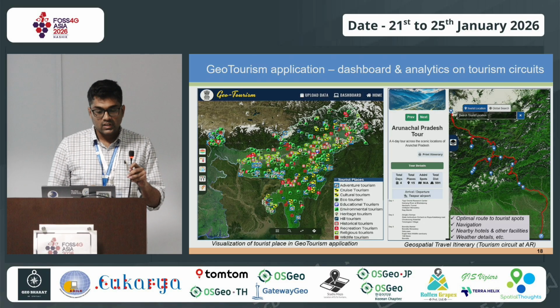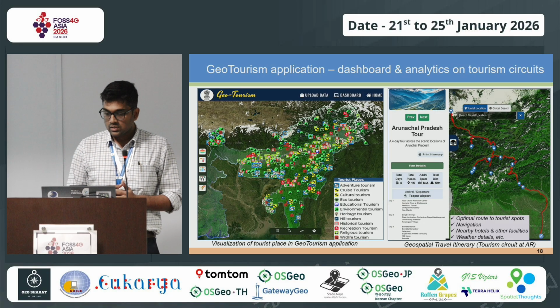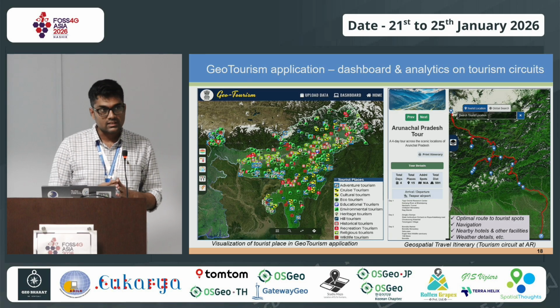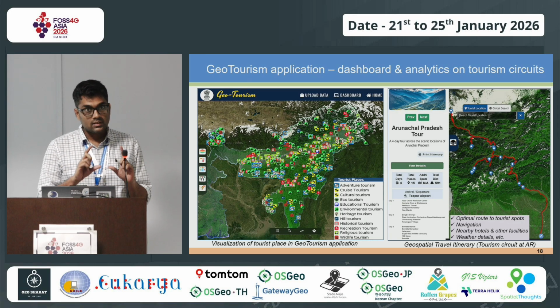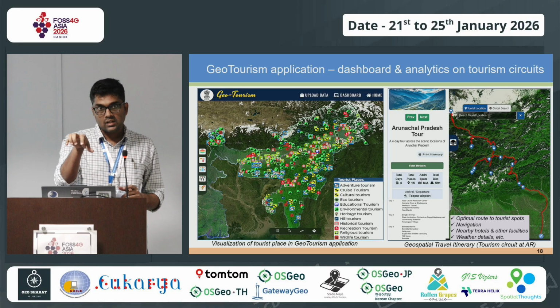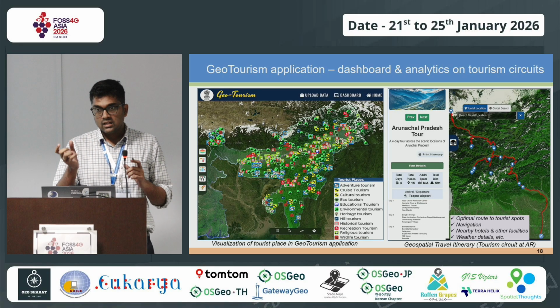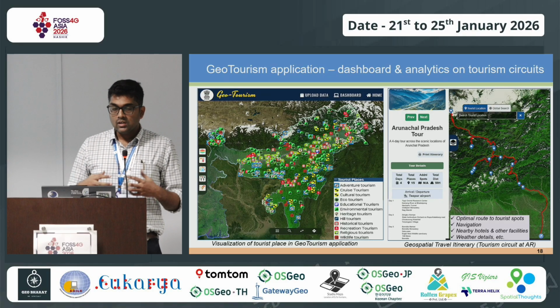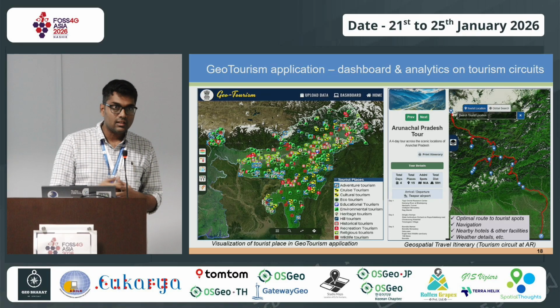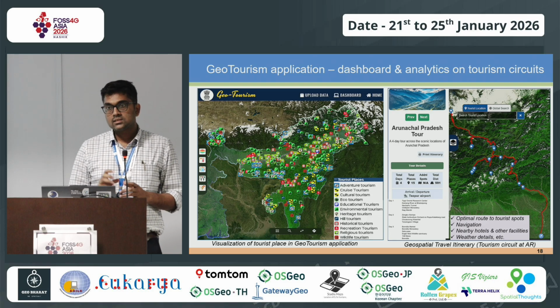So we developed this platform where around 1200 plus tourist locations were mapped with detailed information such as the facilities available at that particular tourist location, the entry fees, and whether parking is there or not, along with various utility point information such as the nearest ATMs, health facilities, and so on.